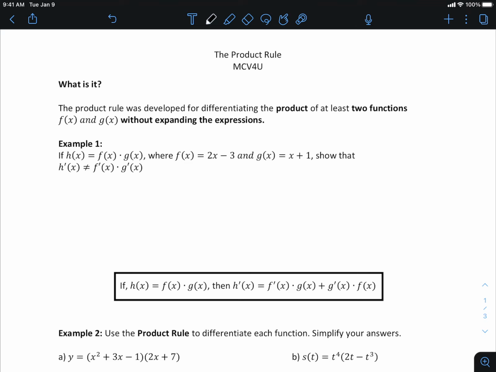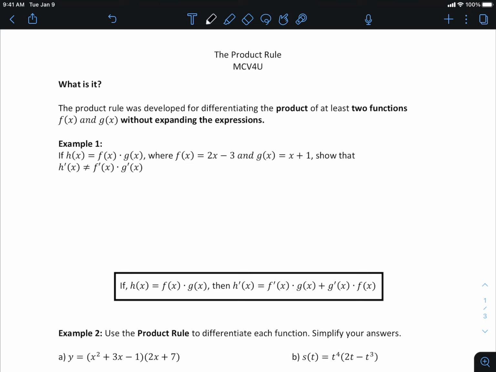For instance, today's is what happens when we multiply two functions together. How do I find the derivative when I multiply two functions together, right? And so that's what we're going to spend our time on today. Yesterday we saw the simplest form of a derivative, and that was the power law. We're going to apply that to the product rule. We're going to need to use that in product rule. There's just a little bit more with product rule.